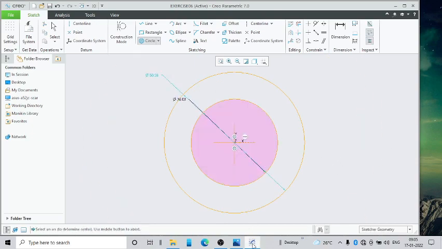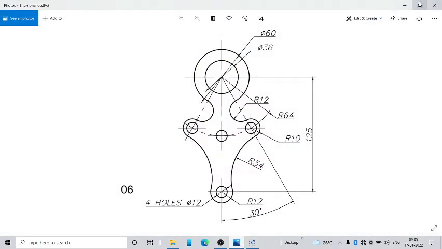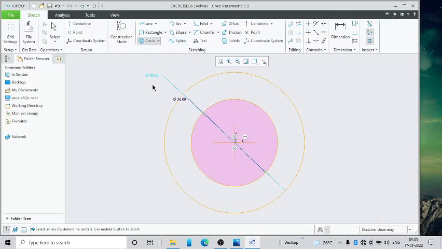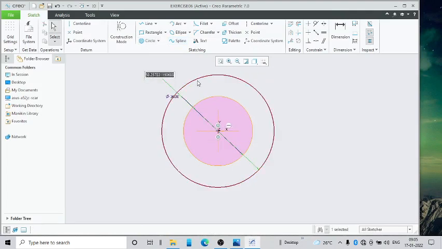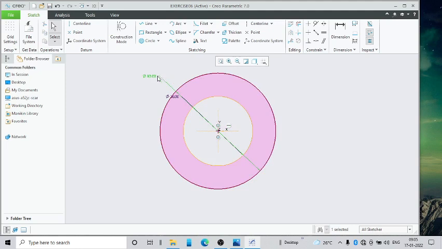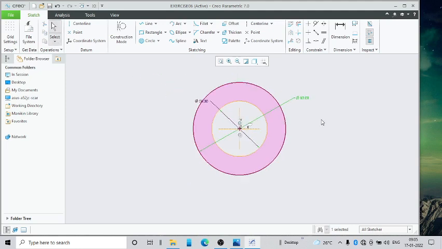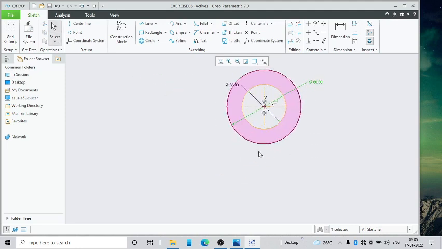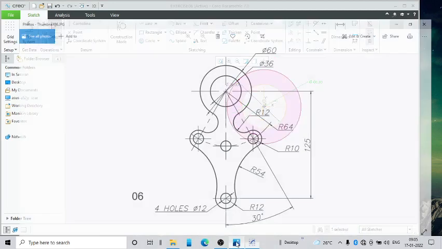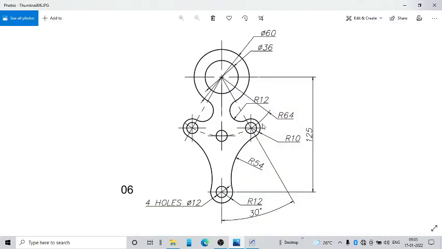The diameter of that one is dia 60, so change this dimension to dia 60. Anytime you want to exit from the command, you can press the middle button. That is a useful approach in Creo Parametric.